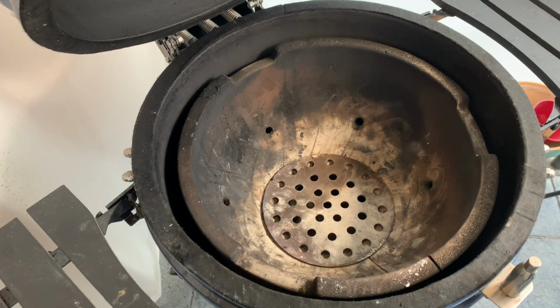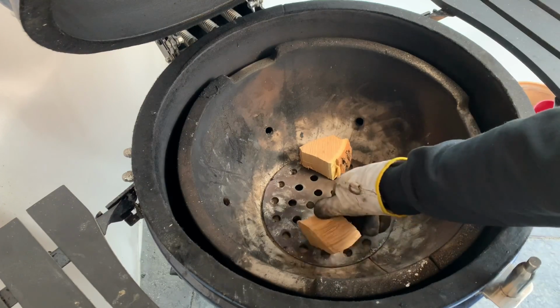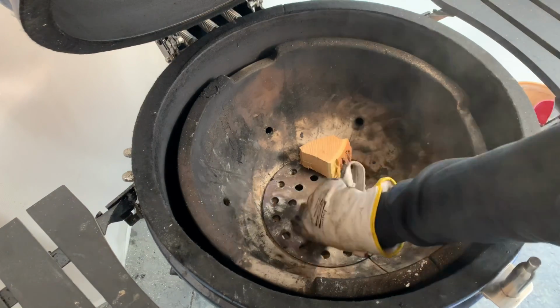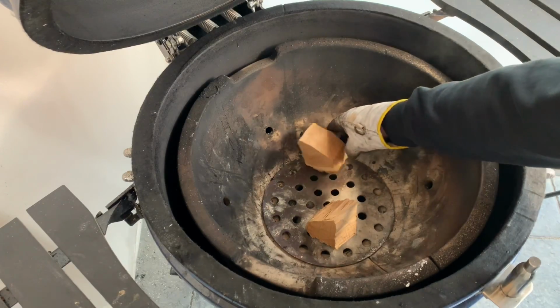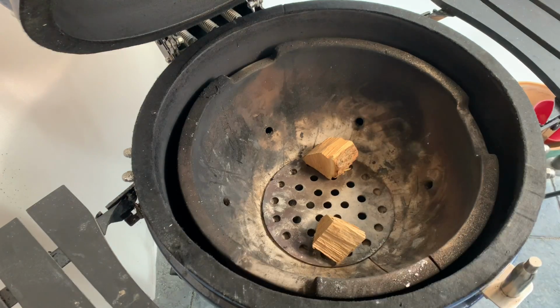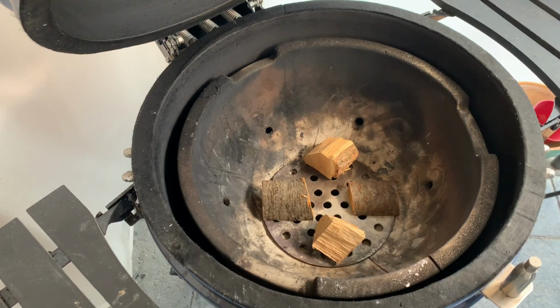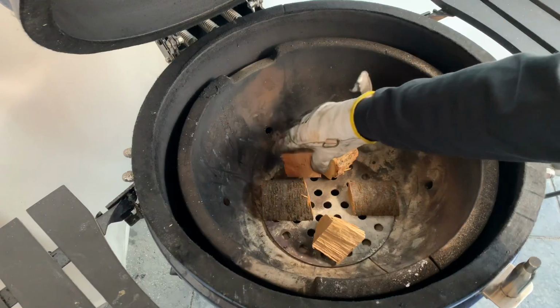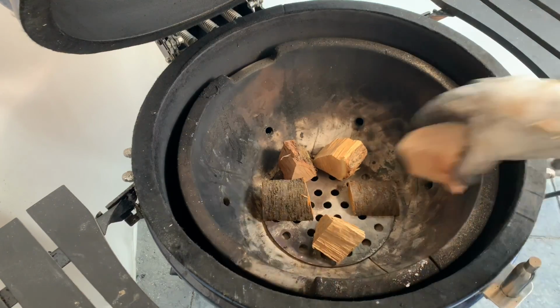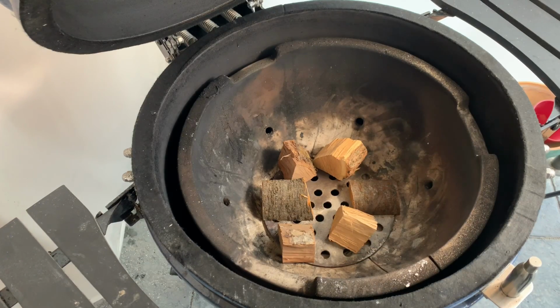So I'm going to put in a couple of chunks of mesquite. They go in, and also these are going to help keep those vents with a bit more airflow going through. So that's a couple of mesquite, a couple of small pieces of cherry. They go in, and I think maybe a couple of chunks of apple. They go in. So I'm just going to put some unlit coals on top of those, some lump wood. So we'll put that in next.